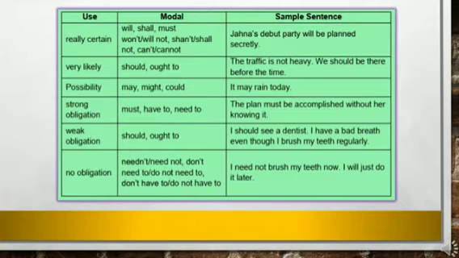Next, we have should and ought to. Okay, so earlier, the modal is used to show strong obligation. But this next one can also show obligation, but this one is weak obligation. We have should and ought to. So "I should see a dentist. I have a bad breath, even though I brush my teeth regularly." So the word should is the modal used in the sentence.